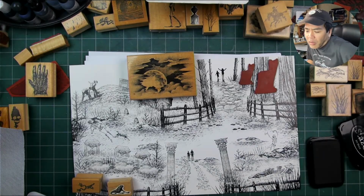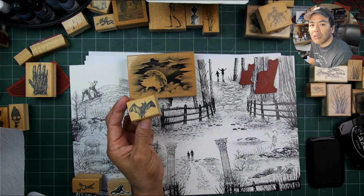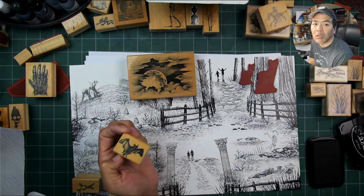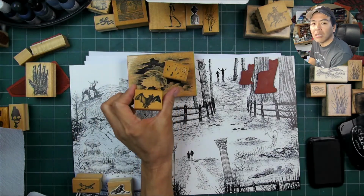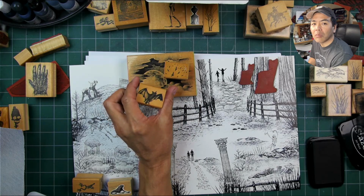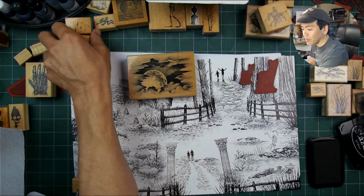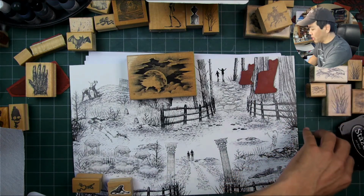I do have a bat, but I'm not going to use it in this one. The bat that I have is really large, like this right here. Unless I use this somewhere in the third piece, like as a foreground. And then I had these ones kind of swirling around in the background. Those aren't bats, but you know, they could represent something like that in the background. But I don't have an owl stamp, and I know that.